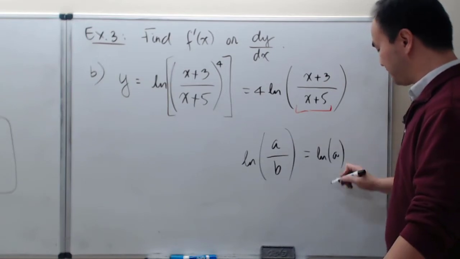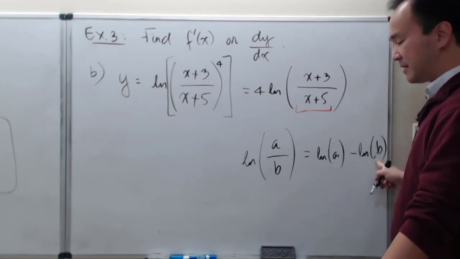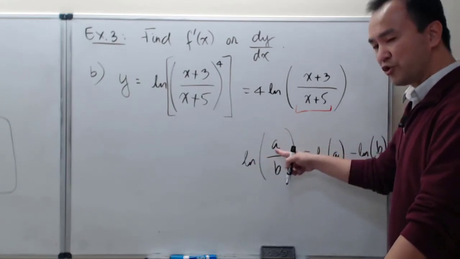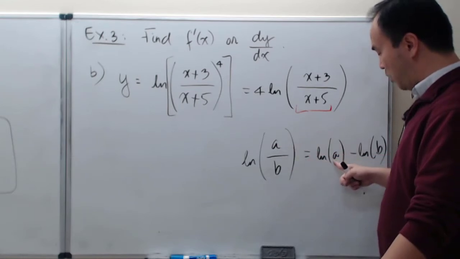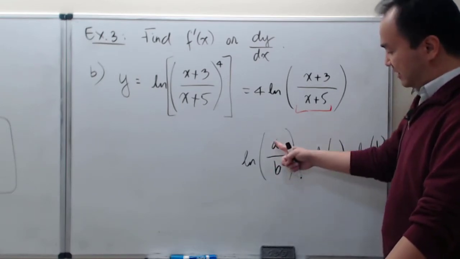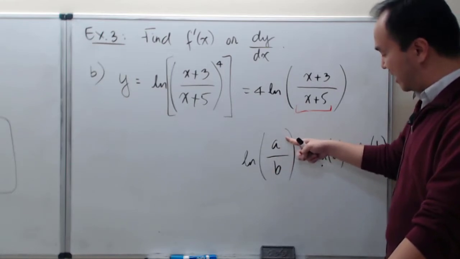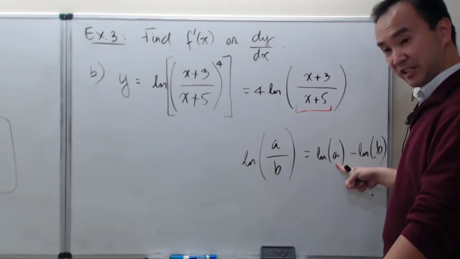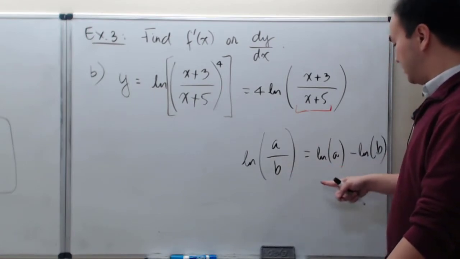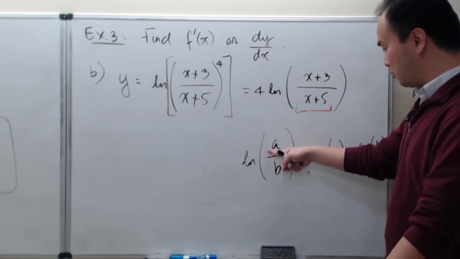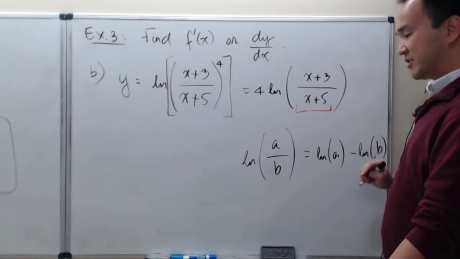So another property of logarithm, recall for yourself: the logarithm of a quotient can algebraically be rewritten as the logarithm of the numerator minus the logarithm of the denominator. So we can turn the logarithm of a quotient into the difference of two logs. Be cautious, and make sure the order of the subtraction comes out like how we have the quotient. If A is on top, then natural log of A comes first. B is in the bottom of our original quotient, so natural log of B comes after the subtraction sign.